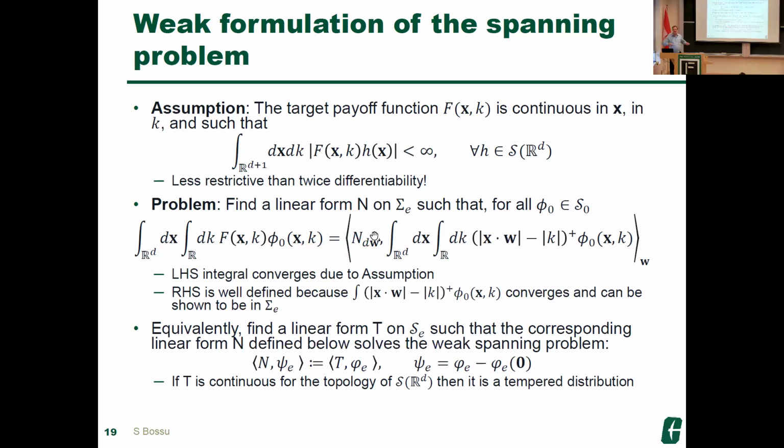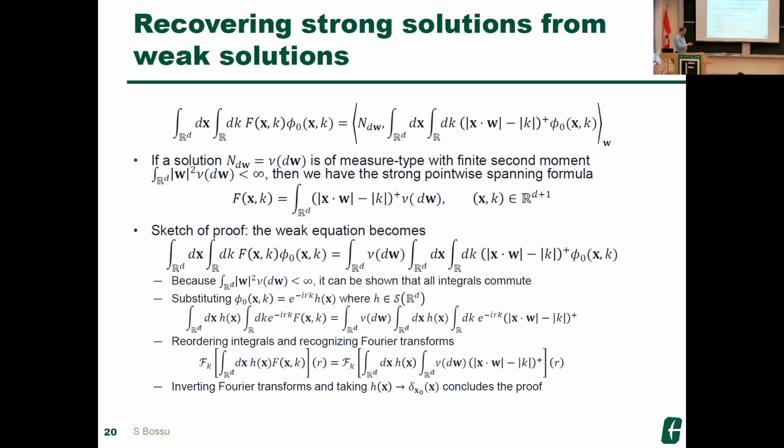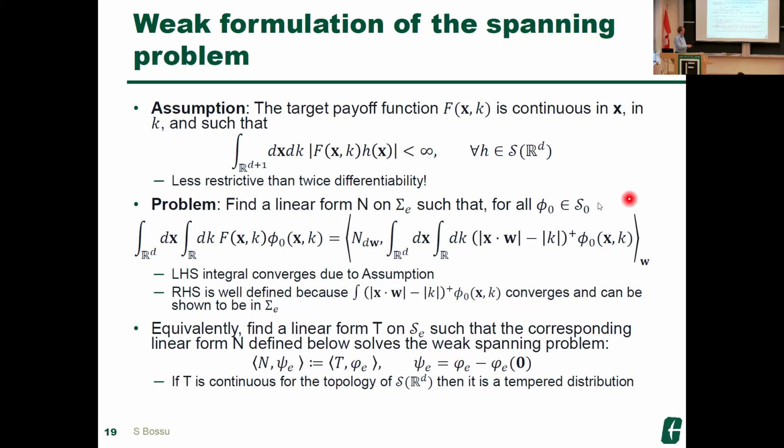So it looks a little different than what we have, but I show after that it coincides with a strong formulation of the spanning problem. And it's equivalent also to another way of writing it, which is finding a linear form on proper Schwartz functions that are even. So sometimes you will see n, sometimes you'll see t for convenience reasons. Let me just go back so you can see some new notations that are appearing. The space of the test functions or modifiers is called S0 here. And so let me go back to the previous slide.